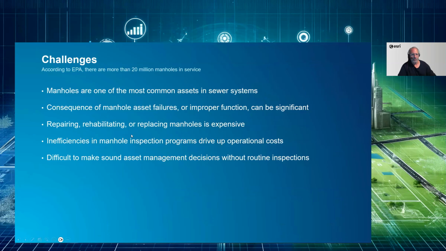So some of the challenges that are run up against, according to EPA, is that most systems have many manholes, obviously, so much along a street line. Without managing them, that can be a big problem.